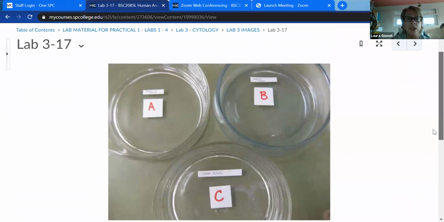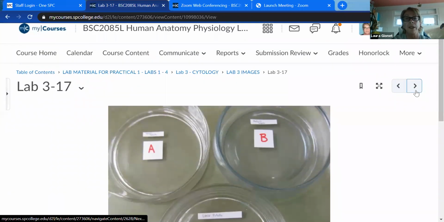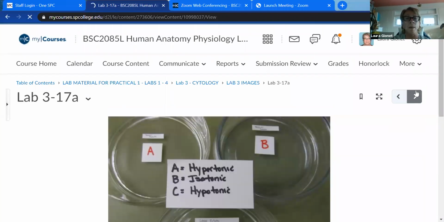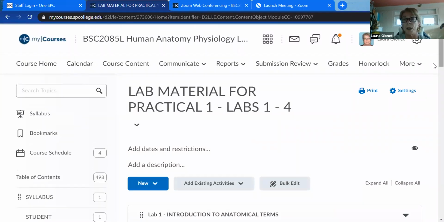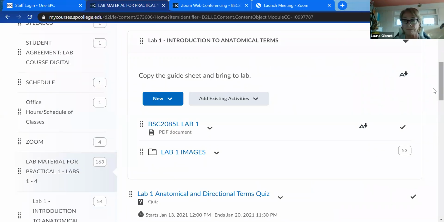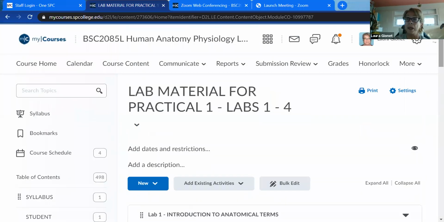This is one that we used to do before, so you can get rid of some of these. I think they just represent those hypertonic, isotonic, and hypotonic solutions that I talked to you about. I generally don't give you images. If we were in the lab, those eggs in a beaker might be put out, but we're not in the lab. So as far as I know, there's nothing like that on your quiz or the exam. If you find one, just let me know. I'll probably just throw it out. Okay. So that's really the lab.